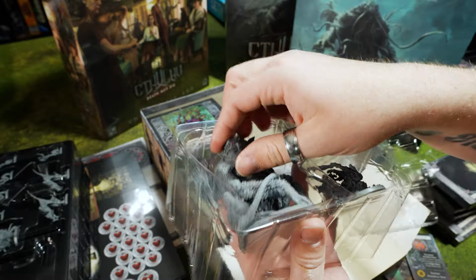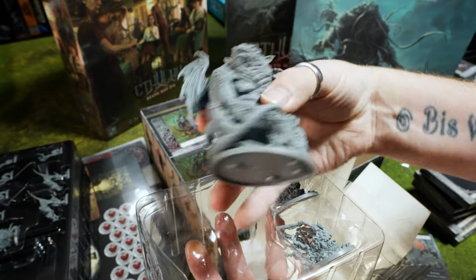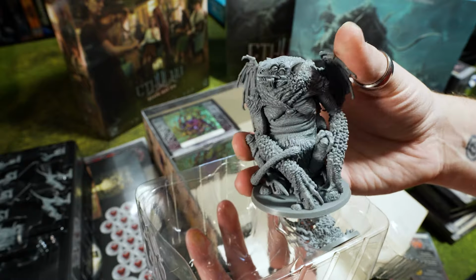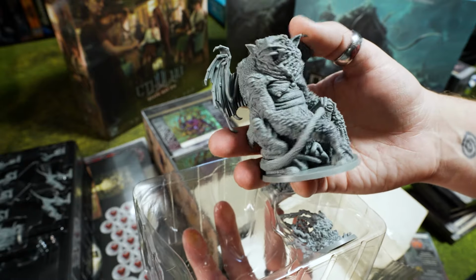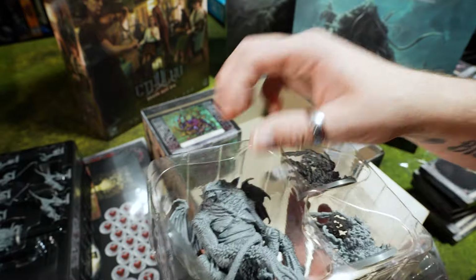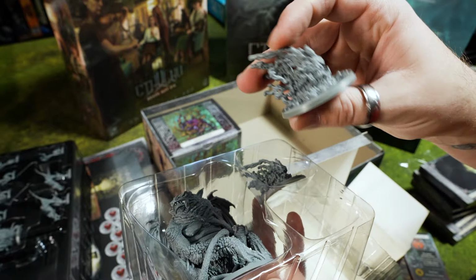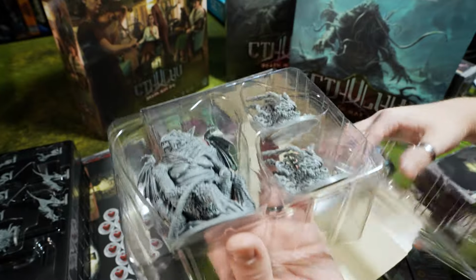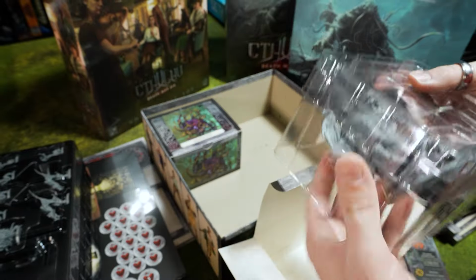All right, so we got our big guy here. Very chunky, big piece of plastic. Looks like a frog. He's very cool. He's just a little sleepy guy. He just wants to sleep. And whatever this is that goes along with him, his minion. So very cool. So that's one of the big monsters you're going to get, or elder ones.